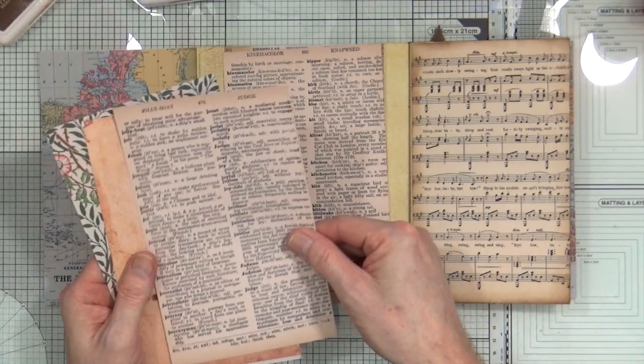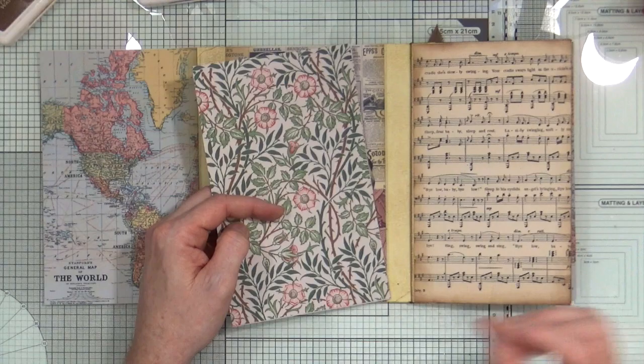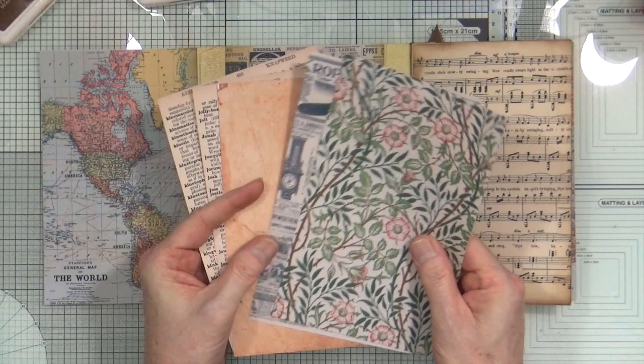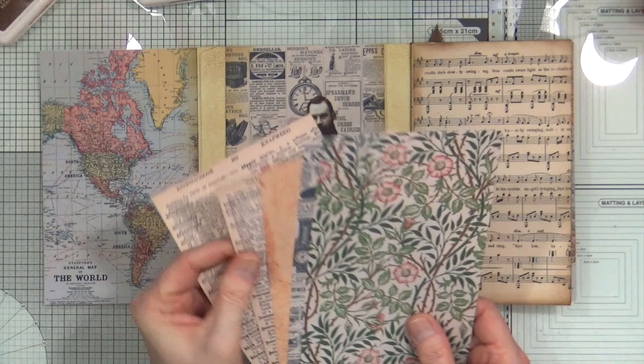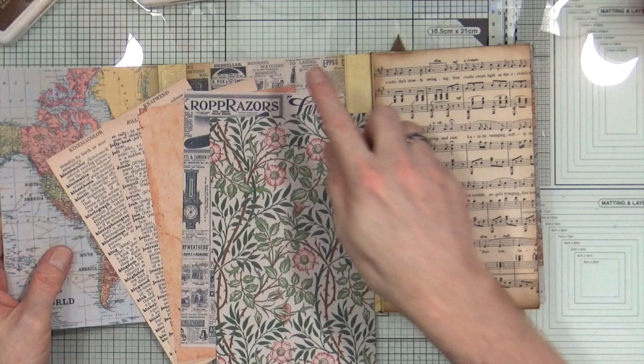I've still got all of these pages to use up on more inclusion pages. And of course, if you've got the Digi Download or you buy the Digi Download, you can print the whole thing again or just print one of the sheets off and add more pattern papers. Or you can use up your 12x12s, your 8x8s, your 8.5x11s or your A4s. Because now that we've done that at 5 inches by 8 inches, all of these will fit. How cool is that?